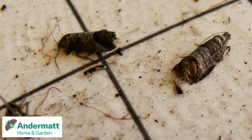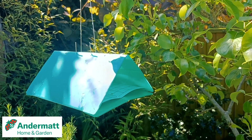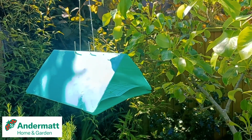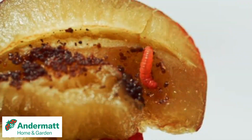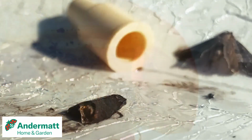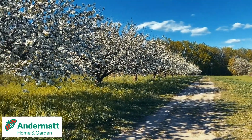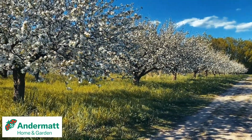Containing a natural scent produced by female moths to attract a male mate, it lures the adult moths to the trap, causing them to be stuck on the glue on the sticky insert. This prevents breeding and egg laying, stopping the hatching of maggots and caterpillars, and you can see the results on the trap.